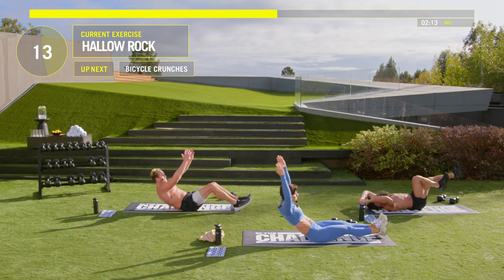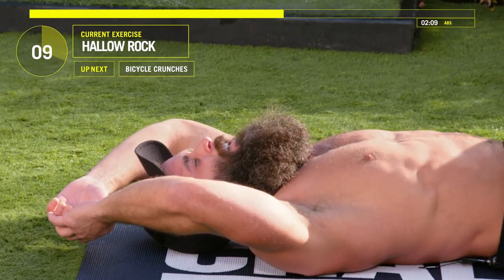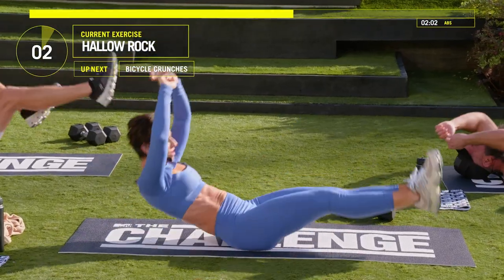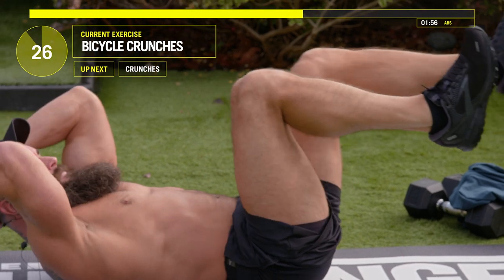Let's go, MJ, come on, hallow rock, let's go. Come on, come on. Brad, try to touch that elbow to your knee, right? Come on, 5, 3, 2, 1, let's go. Elbow opposite knee, come on, guys. Stay with me now, we are almost done.